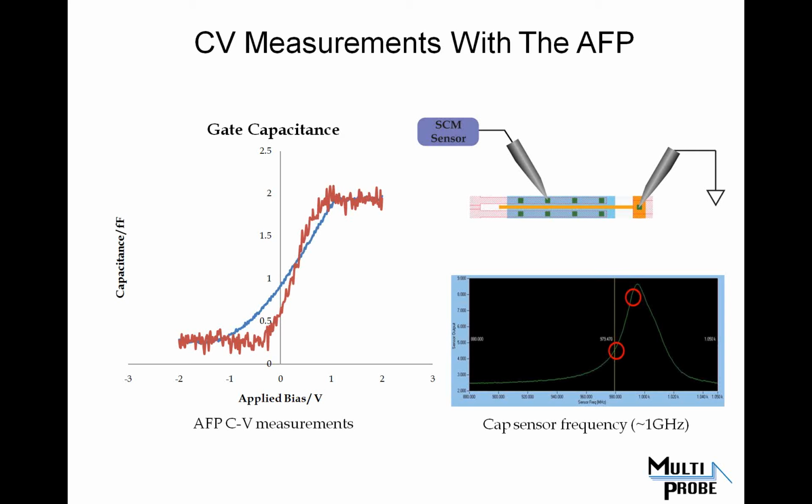The way that you make the differentiation between those 2 measurements, the red curve and the blue curve, is essentially at what operating point do you operate the capacitance sensor, what frequency do you operate it on, and how close to its resonance. By going off resonance a little bit, you can lower the probing voltage at the expense of a little noise, but get a little bit more accurate data. And so that probably is going to lend itself to doing a bit more averaging so that you can clean up the data while still having a very low probing voltage so that the numbers are nice and accurate.